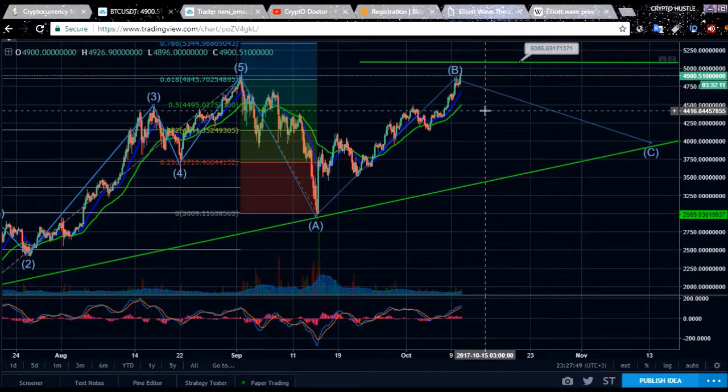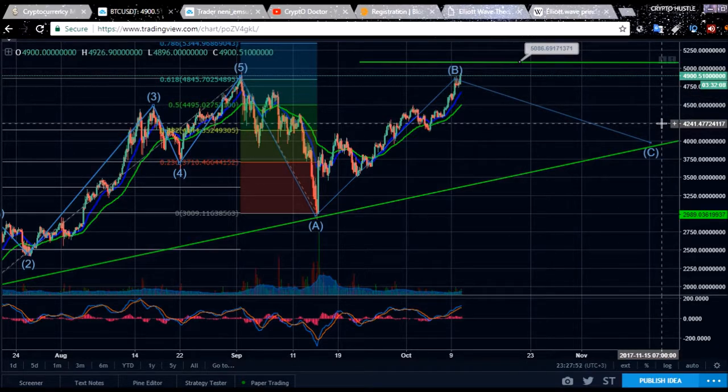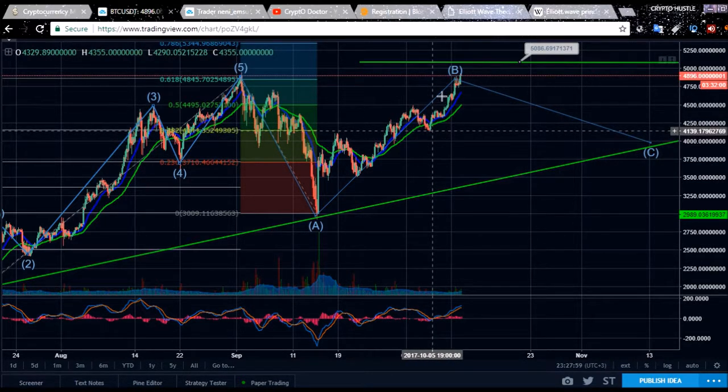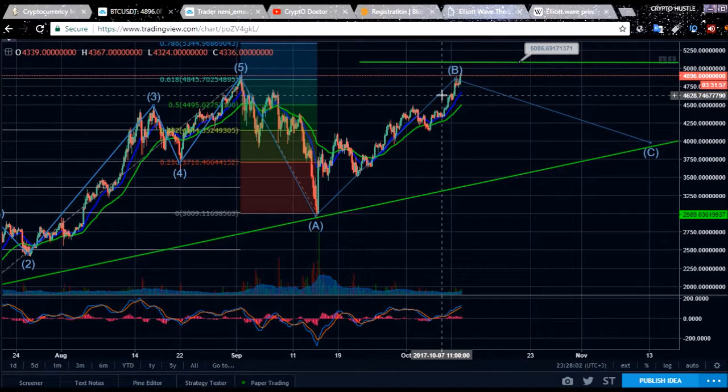Now, generally, this might be the level where we might have this correction, or we could even have this correction right now. Different factors could range, but I see this move to be healthy. But as of from here, the move became parabolic. Now, this could be market manipulation or whatever, but generally, the whole idea is we see a whole lot of people wanting to get in on hard forks, because last time there was a hard fork, we had a lot of money being given to people for free because everybody got Bitcoin Cash. Now, a lot of people now know what the markets mean, and a lot of people are getting in on this. So that might be the reason going up.